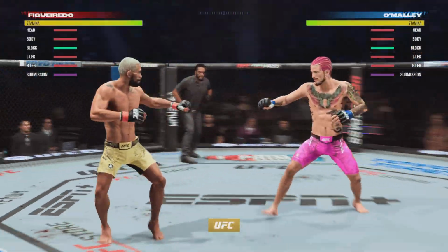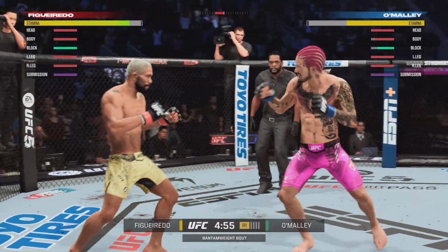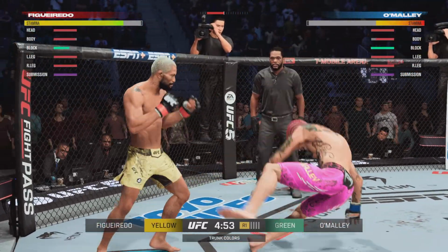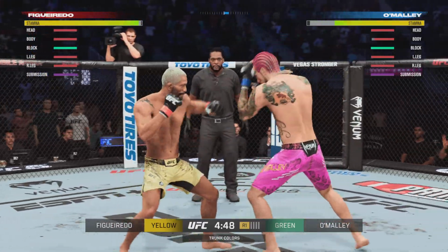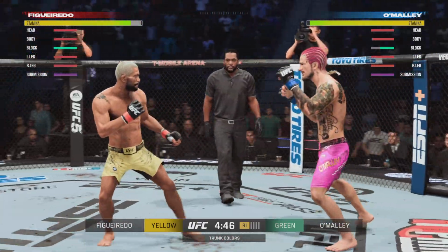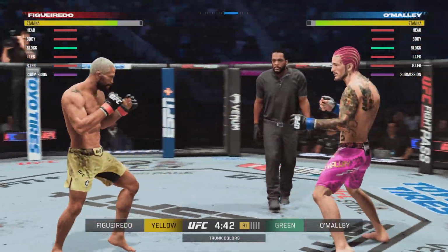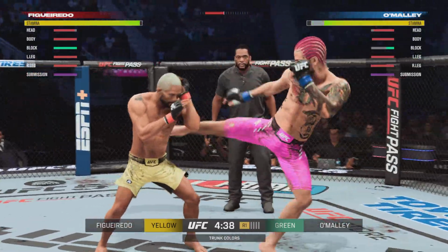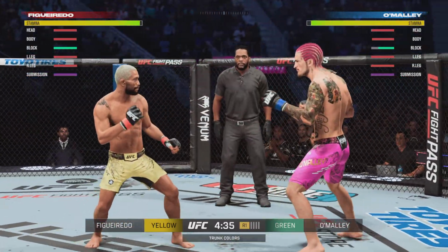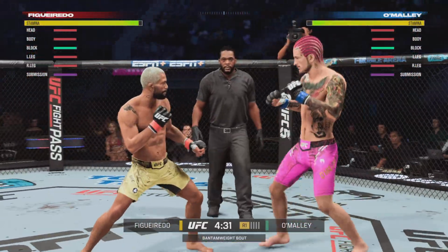So here we are in Las Vegas, Nevada, inside the T-Mobile Arena. This has really become the UFC's home base here in Vegas since 2016, and you competed on that inaugural night. UFC 200 was a big one. I got to stand across the octagon from one of the greatest fighters of all time, Anderson Silva. But the roof was blown off at UFC 200. So many stars and legends competed on that night. I'm glad I was able to stand amongst them tonight. You get to make your mark in this great arena.